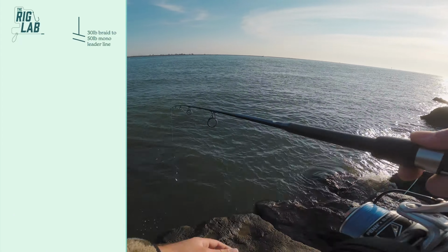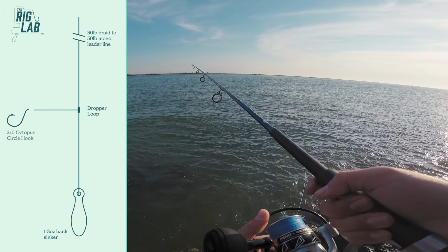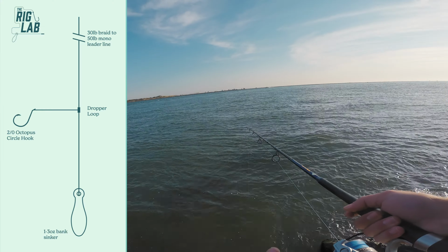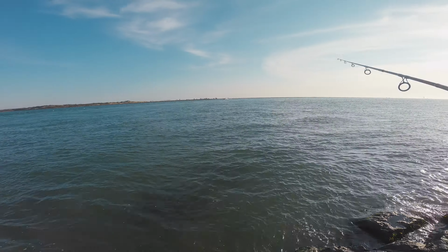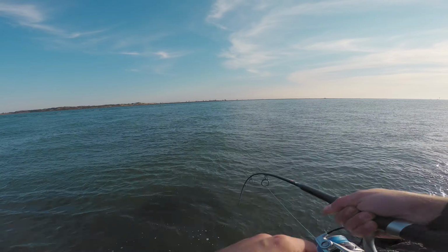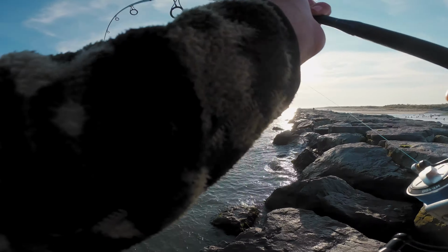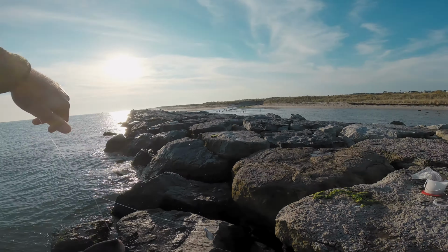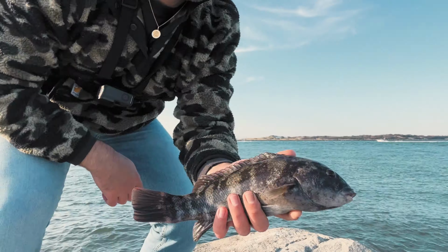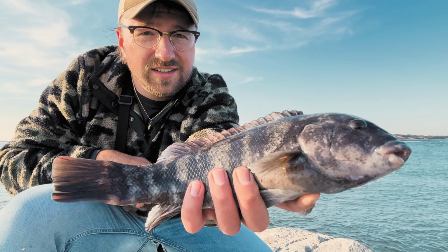All right, I switched to a rig to hold bottom a little better. If this doesn't work, let me head down the jetty a little bit more. Guess it was this one, because it bit the same way. It's a decent fish though. Second fish of the day. Another pretty good one.